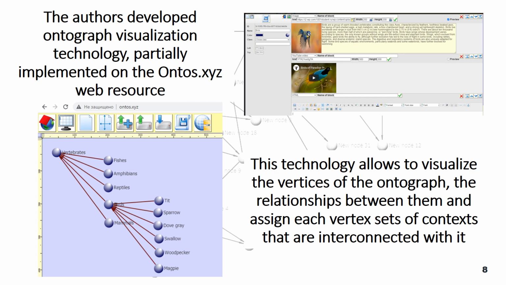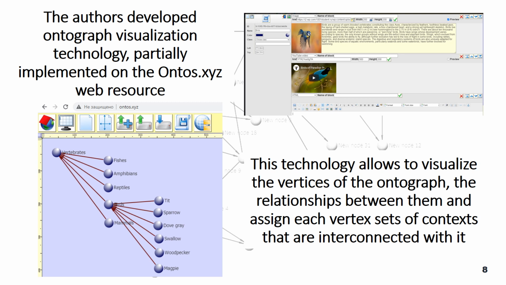The authors developed ontograph visualization technology, partially implemented on the Ontos.xyz web resource. This resource allows to visualize the vertices of the ontograph, the relationships between them, and assign each vertex sets of contexts that are interconnected with it.